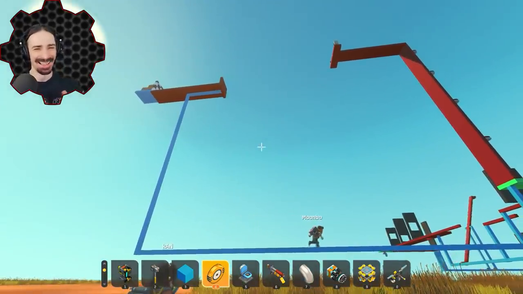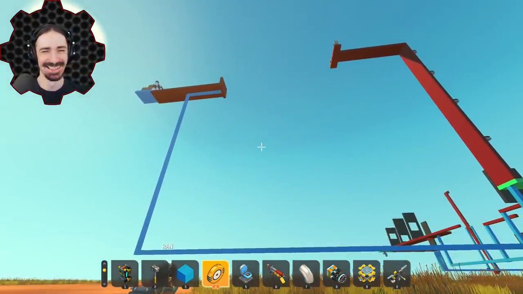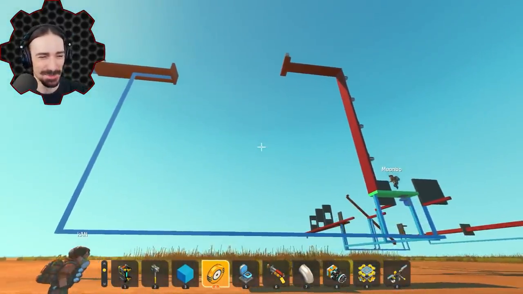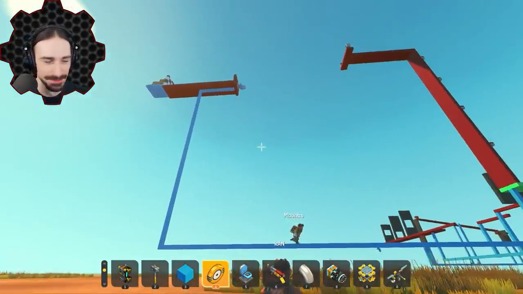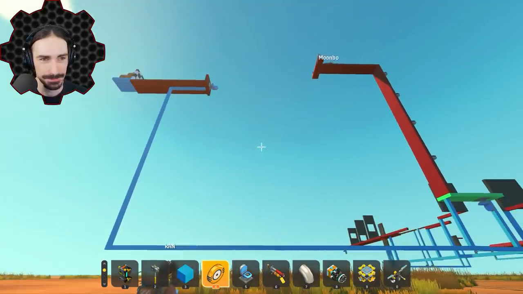I didn't even jump. I didn't even get my jump input. It didn't even give it to me. Like that. He gets the toilet down. No way. I got it down into the toilet.